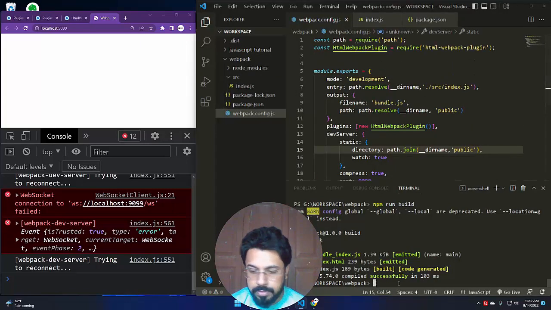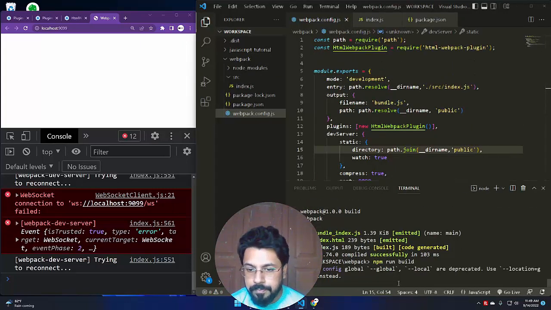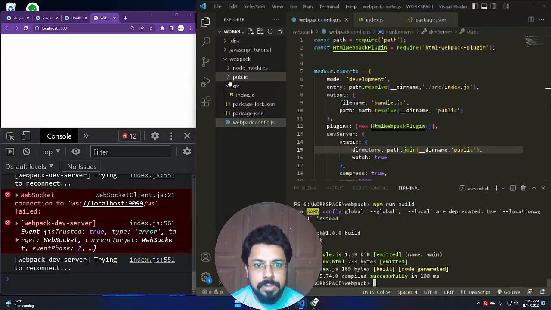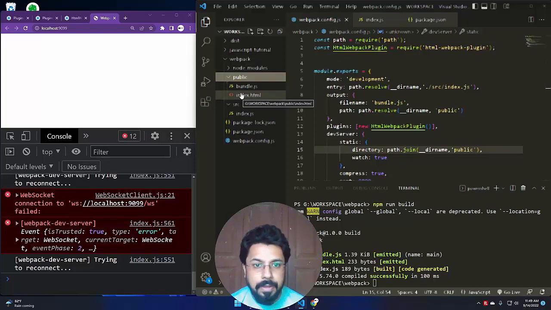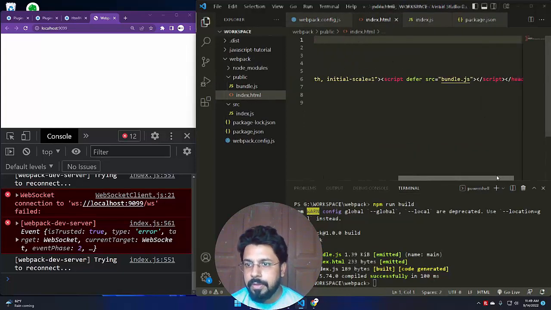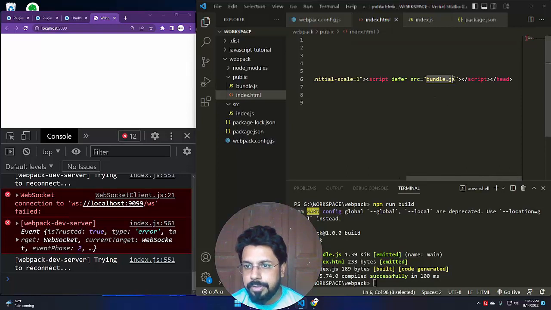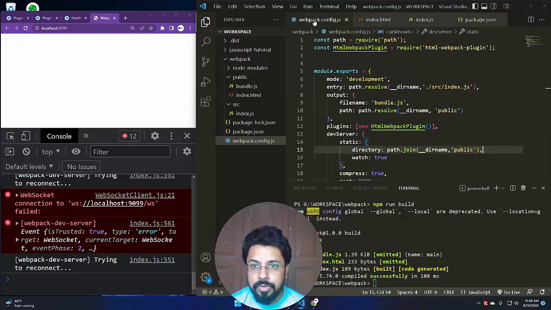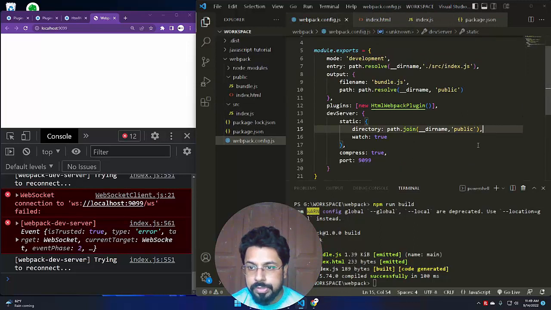So let's build it first. So you see it has been built, and index.html has been created, and here this bundle.js has been referred to as a JS source, right? And what we are going to do, we are going to serve this folder as well.